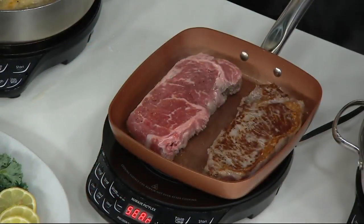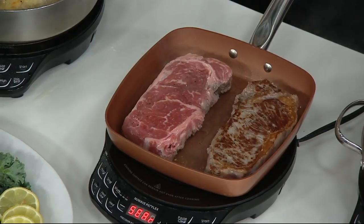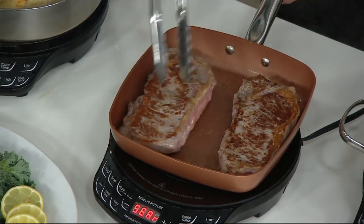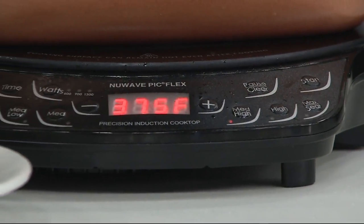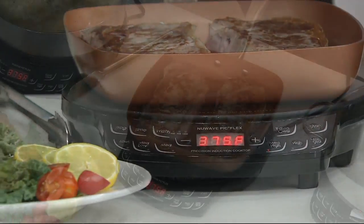Let's go back to our steaks. I'm cooking with what looks like a nonstick pan just like the New Wave's, but if you have Copper Chef cookware, it'll work with the New Wave induction cook top. And that fast, I've seared the outside. I want to sear this side and then I would turn it down to medium high — 375 degrees — and let it cook for about four to five minutes. That way it'll cook exactly perfectly on each side.